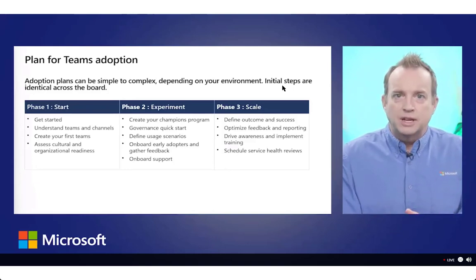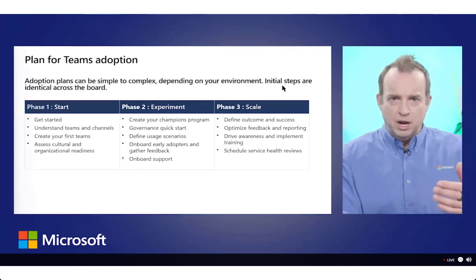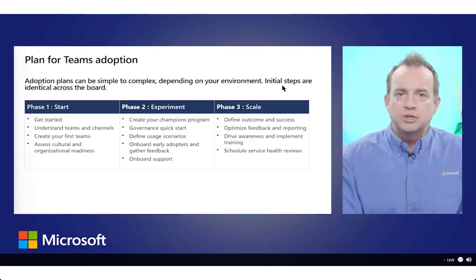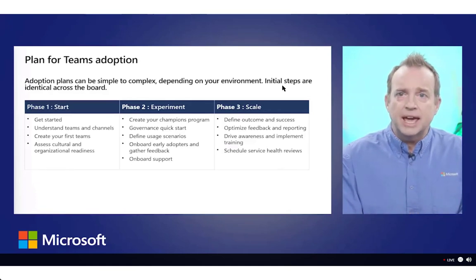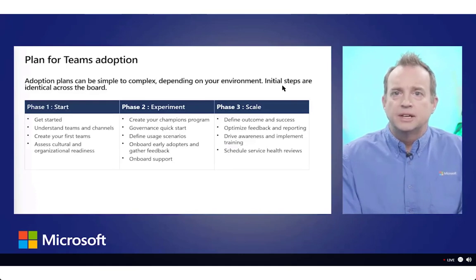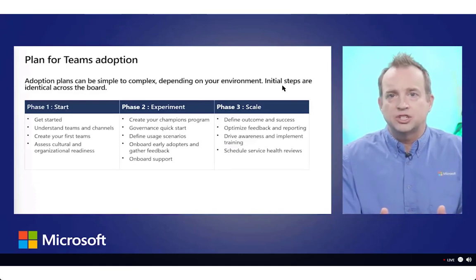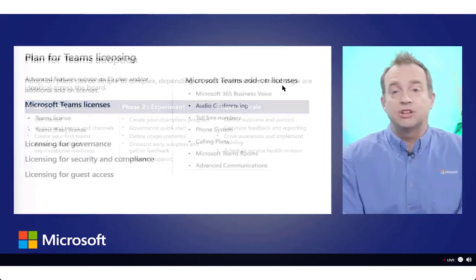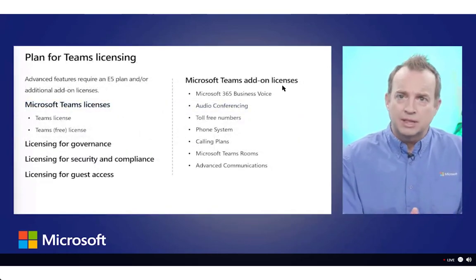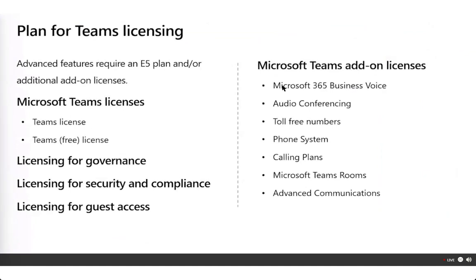There's some governance as well to help your quick start program. Figure out some usage scenarios, and we want to get support up to speed as well so that help desk is prepared for inevitable questions from users on day one. Phase 3, we're going to scale, get more people involved, and implement training. Could be lunch bag sessions, could be intranet training videos, could be MS Learn content freely available online, could be more formal classroom training. Good to look at health reviews periodically as well.